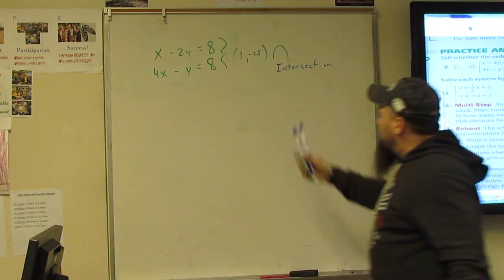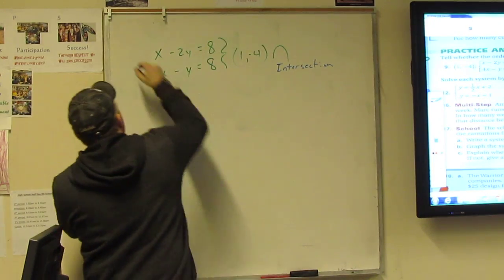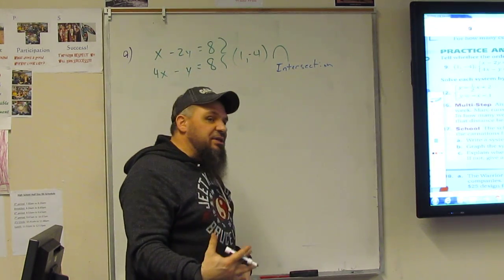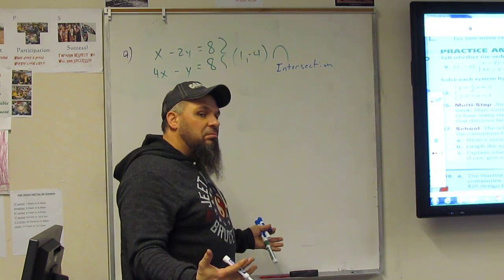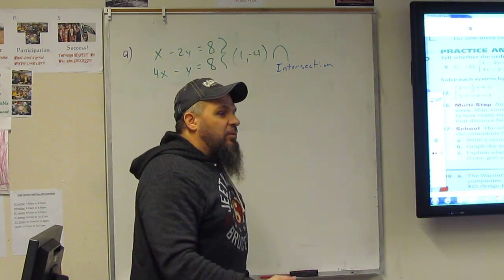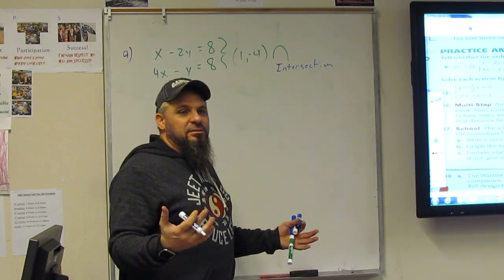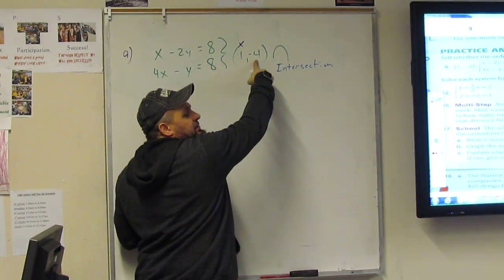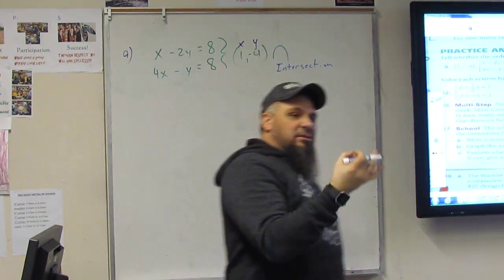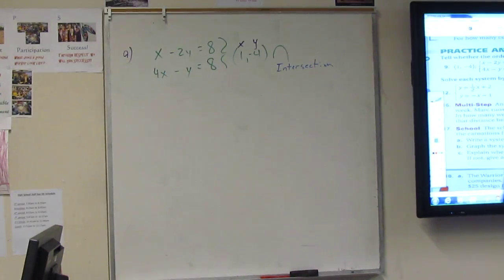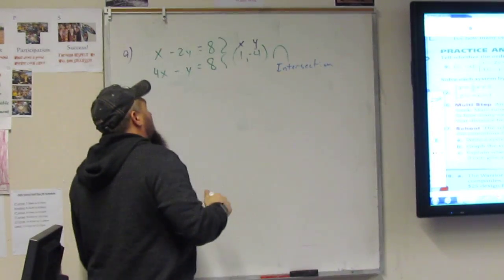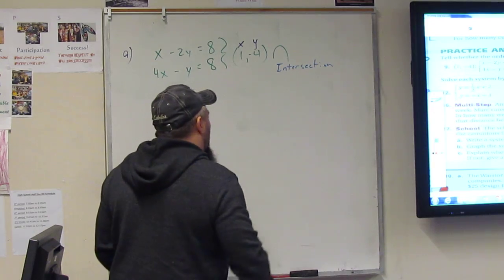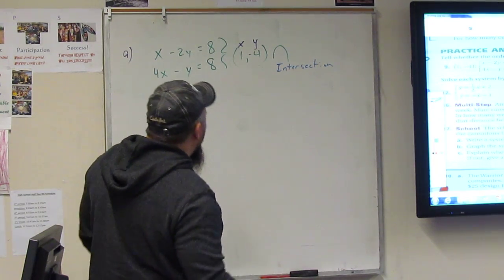What we're trying to do here with problem number 9 is really simple. We want to know, is this the intersection? If it's the intersection, it'll work for both equations. If it doesn't work for one of them, then it's not an intersection. So I need to know, is this X or Y? X. What is this? Y. So you see why I'm using the colors, so I can see what I'm laying down for myself. When we start using different lines, that's why we want to use colors too. A color for each line. It really helps. Alright, so I'm going to plug it in.